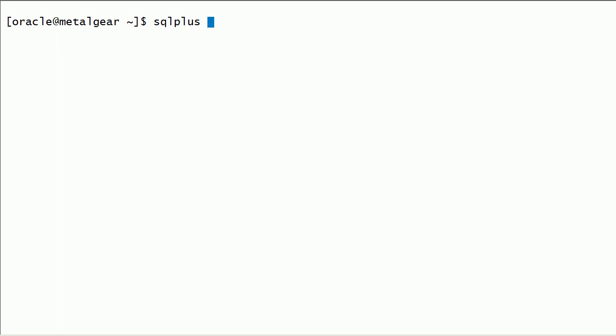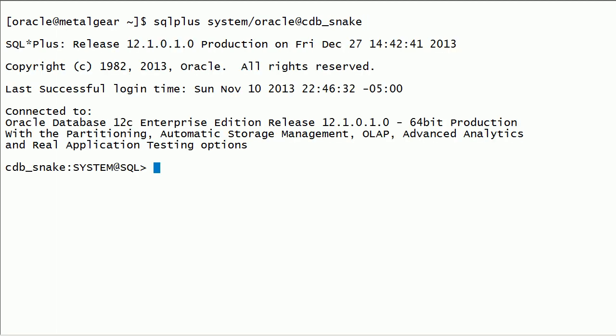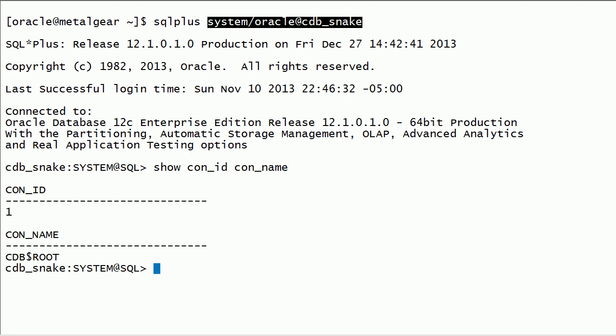I will connect to the container database instance using the common user system. I will check the current container ID and container name using the SQL Plus show command. As you can see here, I am connected to the CDB$ROOT container.